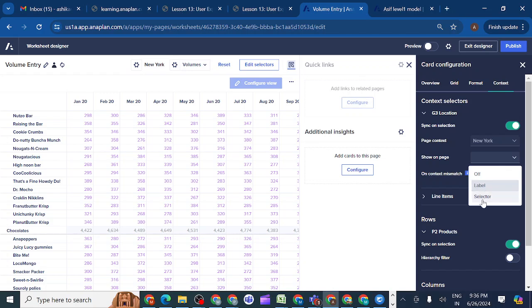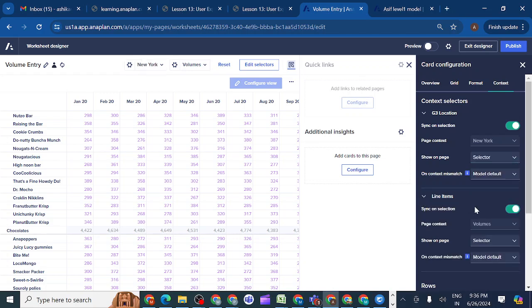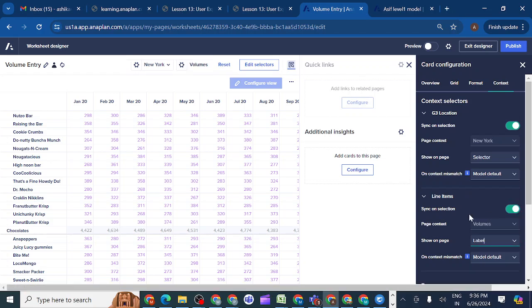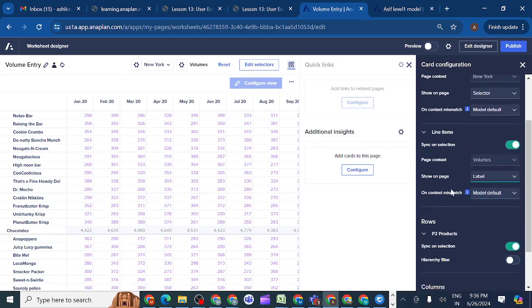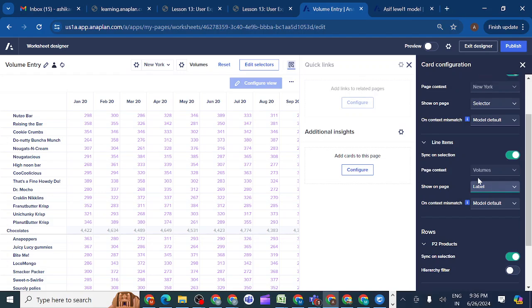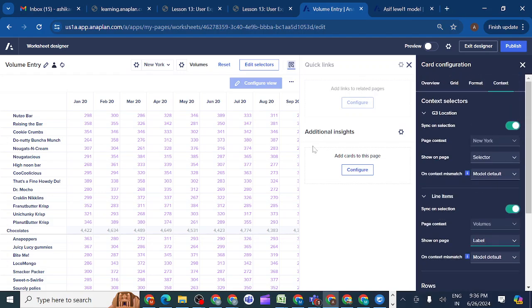Here it should be selector only, and here in line items we should keep label. So everything is perfect. We just need to keep line items label here. That's it, we should not do anything else here.